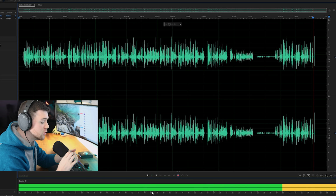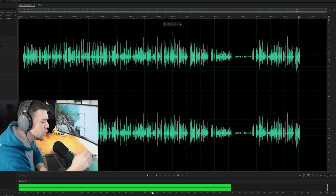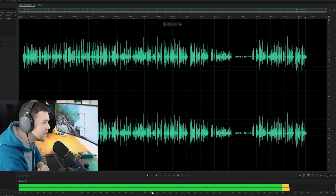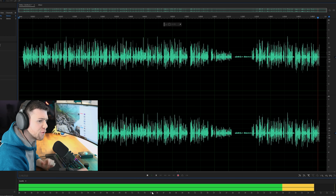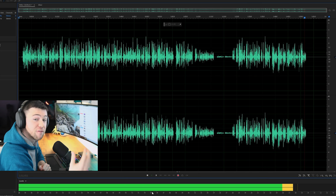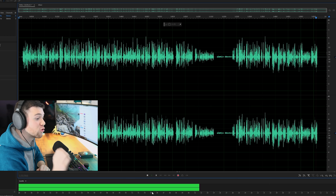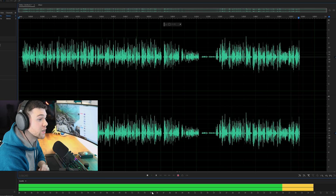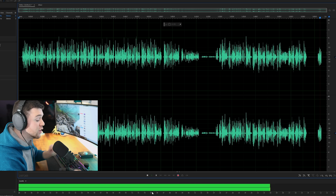So the high pass filter, now I'm going to turn that off. And I'll shut up in a second so you can hear the difference. But what the high pass filter does is it helps greatly eliminate like ambient noise in your room and those very low frequencies. So for example, the vibrations coming from your PC or the fan noise from your PC, maybe your brother yelling across the house, anything like that, this is greatly going to help eliminate. So I'll be quiet now so you can hear just the average ambient noise. Was looking like at around negative 53 decibels.